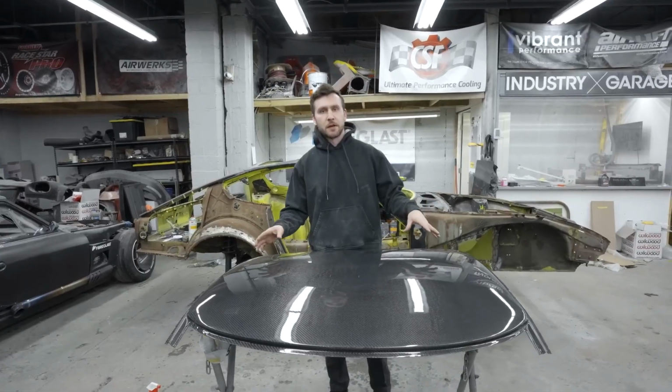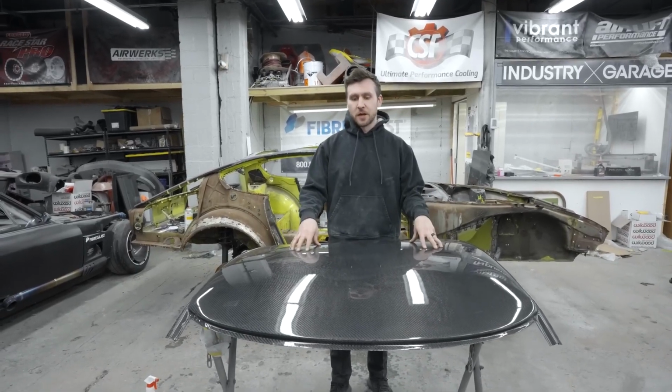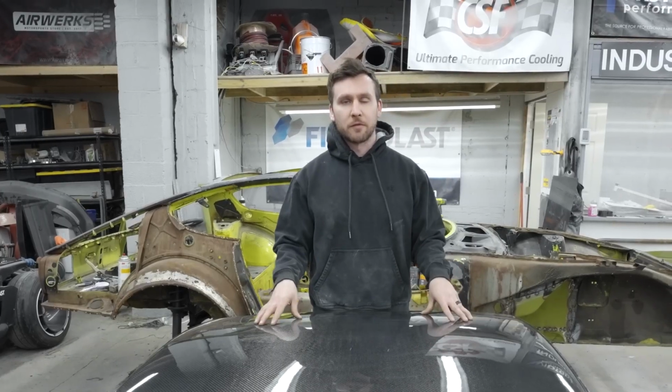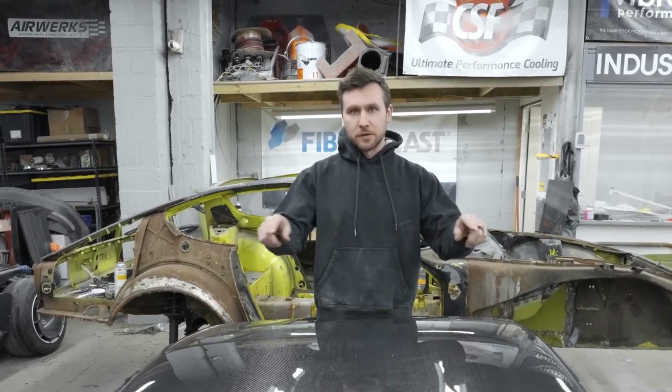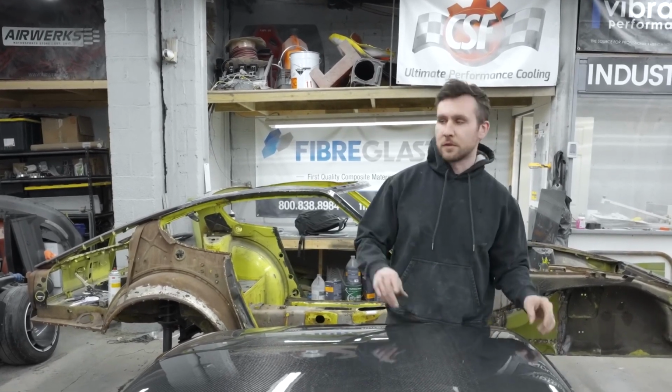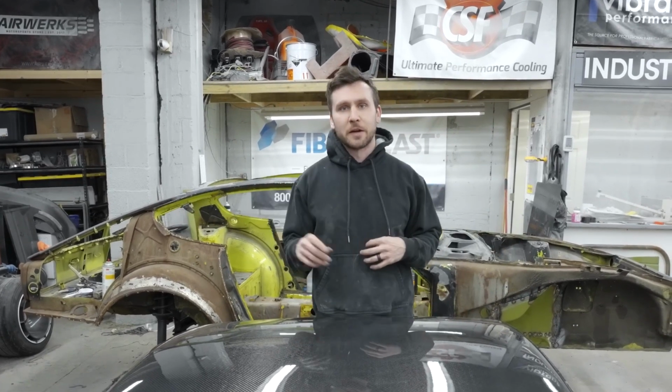What's up, guys? Today we're going to show you how to get the perfect finish and protection on your carbon fiber parts. So the biggest problem that we have when we're buffing a car is all the residue that it leaves around. A lot of times it'll leave like white bits. It'll sling on everything. There's a little bit on my 240Z right now.